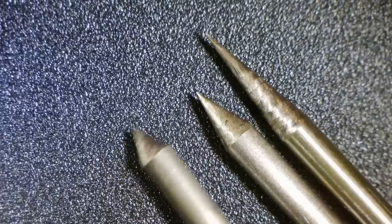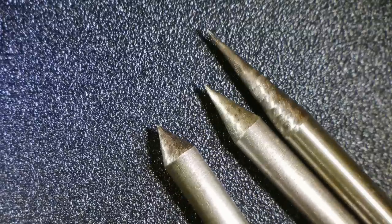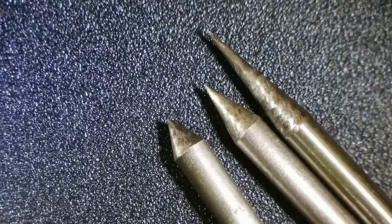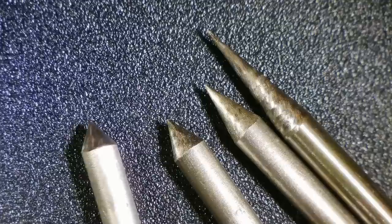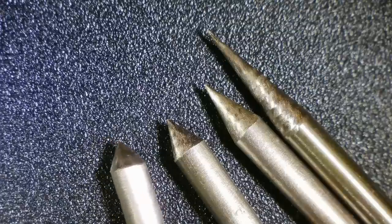And let's see if I can figure out which one of these is which. I think this is the 45. And you can see it's pretty much the same thing. The scratches are close to lengthwise on the tip, and then the 60, which is really blunt. And yeah, pretty much everything. I could probably take that one around again. It doesn't look perfectly even, but it is just fine.